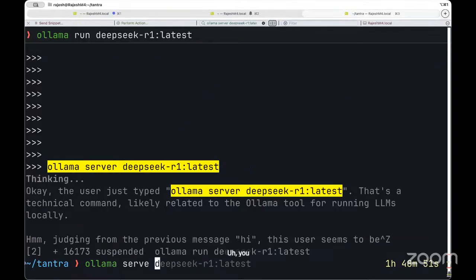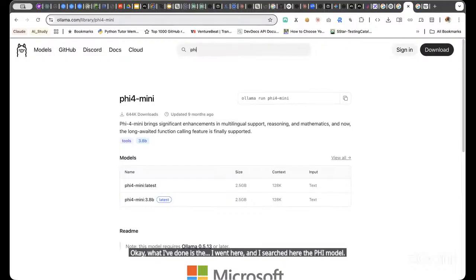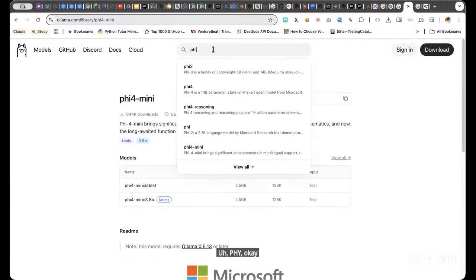You guys are again not seeing the screen. Okay, what I did is, I went here and searched for the Phi model, Phi, and clicked enter.